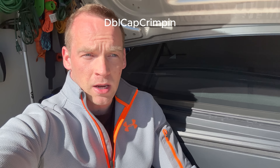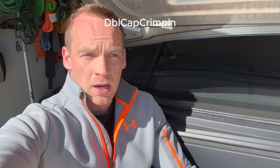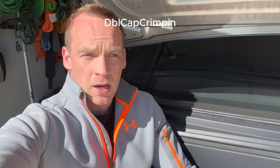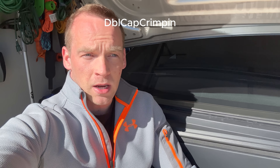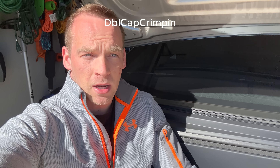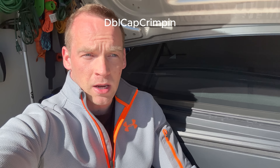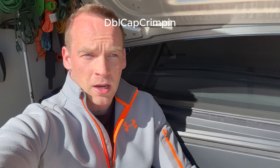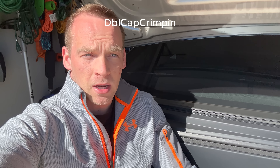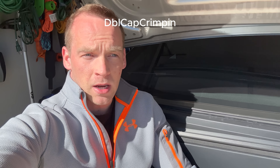With the current data, we're seven miles in and the watt hours at 65 miles an hour is still pretty high — we're at 1,500 watt hours a mile on beast. I was expecting it to be a little bit lower. Yesterday when I was pulling this I was going a little slower, probably like 55, not on beast, in chill mode, and that gave me right around 900 watt hours a mile. So maybe I need to do this test in chill also, just to see which is more efficient — chill mode or beast mode.